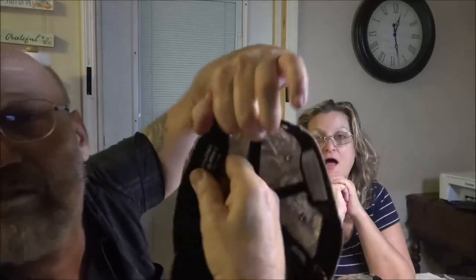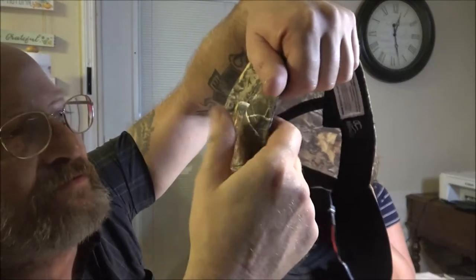Oh, no. I did not see that. Okay, so there's two sets. All right, well, let's get this back in here. It is working. So the battery on the one side must have been low. Oh, that's cool. Okay, I did not know that, guys. So this just Velcros back underneath the edge there. Oh, wow.